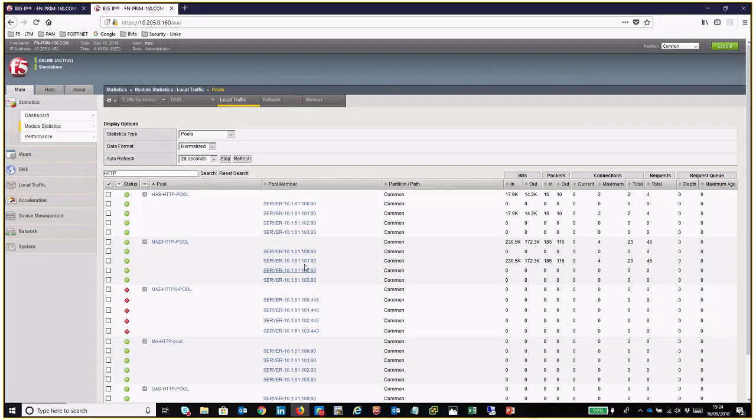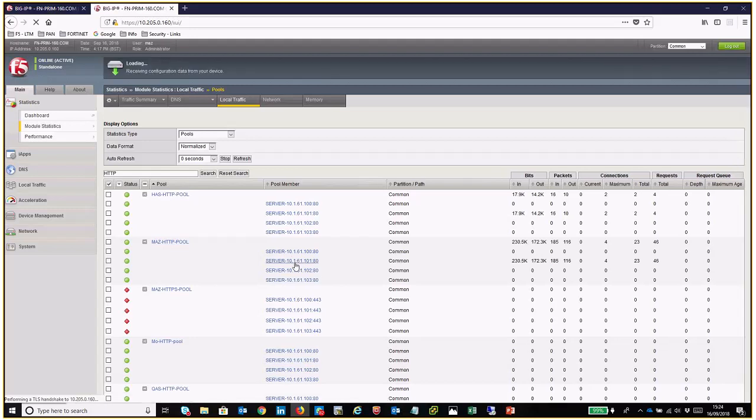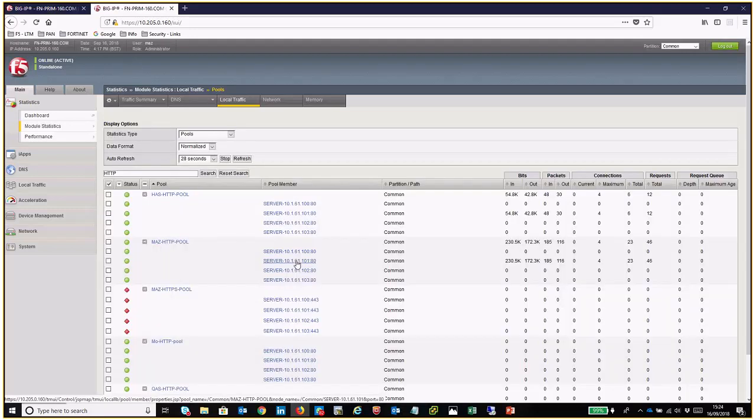You can see I am only connecting to 101. See that? 23 requests. Total 23, and with two requests it is 46. So you can see it's only going to server 2, even though server 2 has fewer resources available. Same with me, it is going to server 2.